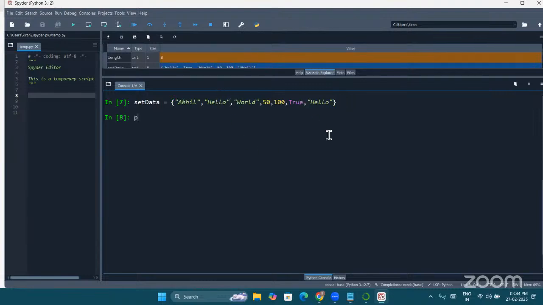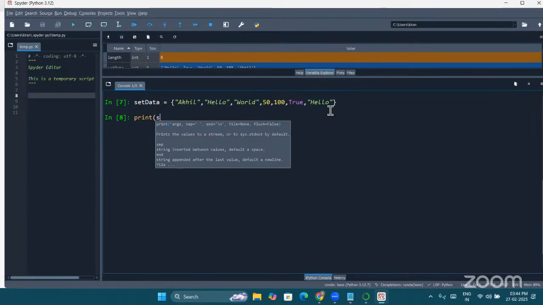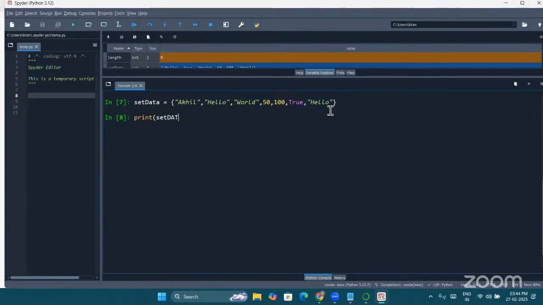Now you see, when I print it, when I print my set data, okay, when I print the set data, you see, hello came only once. Though I provided it 2 times in the input, though I gave a duplicate, it ignored it. It ignored the duplicate and it is just saving them like this. Some random sequence.